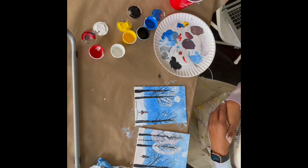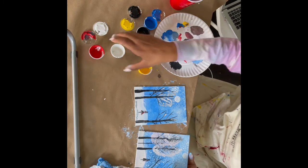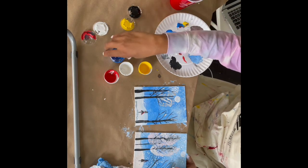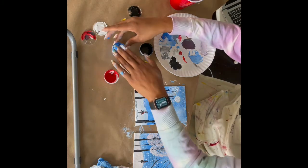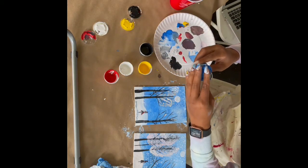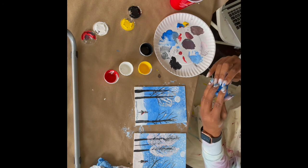Okay, I hope you guys enjoyed this mini lesson. Once again, these are canvas boards that we painted on, and we used acrylic paint. There's quite a bit of paint in each one of your kits, so you can put the lid back on them and use this paint again. You can also use this paint on paper if you have paper at home. Your brush, as long as you wash it off when you're done, you will be able to reuse as well.